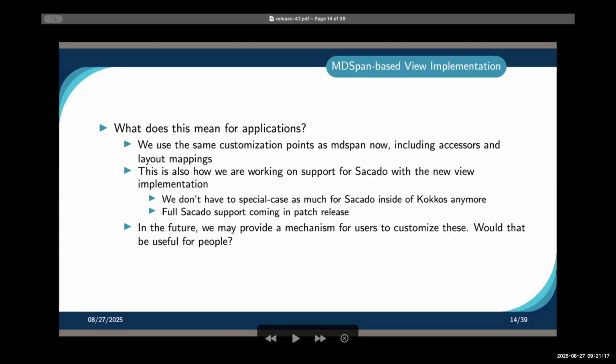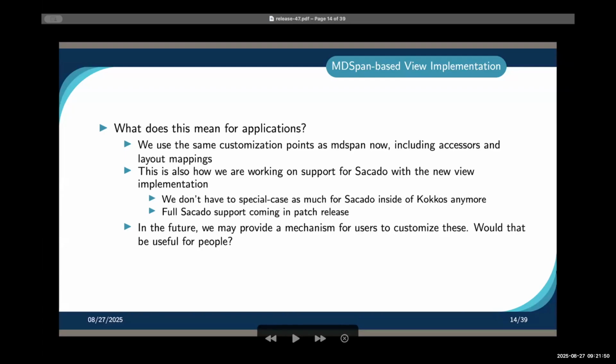So essentially, would being able to customize accessors, which are the ways that data is accessed, or layout mappings be useful in the future for people? So maybe we can discuss that during the Q&A afterwards. Also, Christian pointed out in the chat that Kokkos Core comes bundled with MD-span. So we snapshot the repository that I mentioned before, so you don't have to worry about downloading that separately.